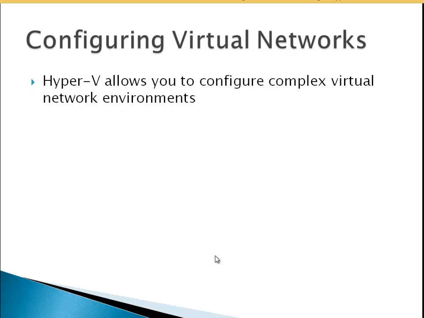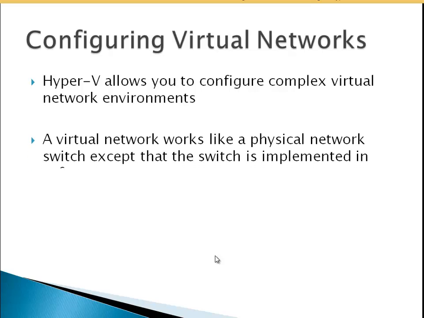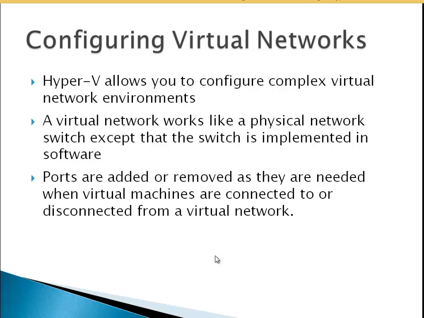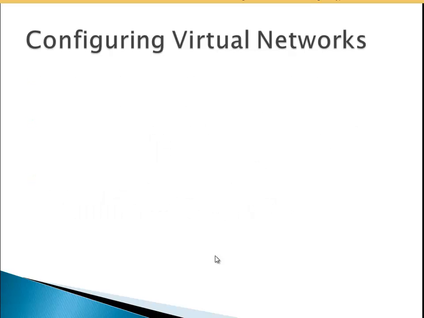Configuring virtual network: Hyper-V allows you to configure complex virtual network environments. A virtual network works like a physical network switch, except that the switch is implemented in software. Ports are added or removed as they are needed when virtual machines are connected to or disconnected from the virtual network.